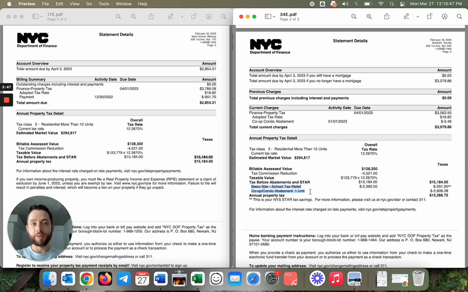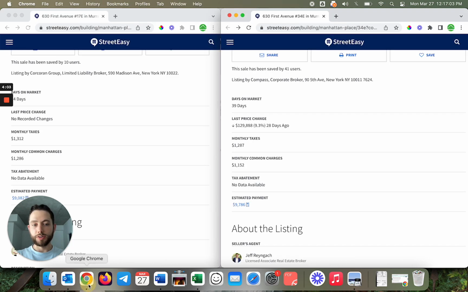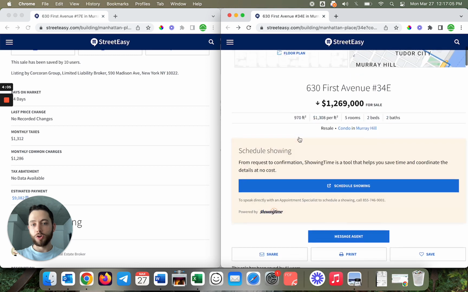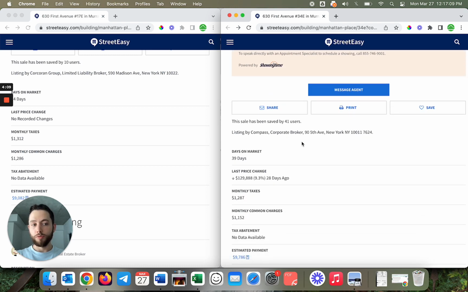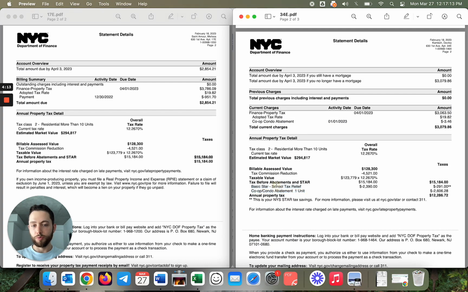There is no convention in New York City consistently with respect to whether or not you show, for example, property taxes excluding that abatement or reflective of the abatement. So keep that in mind when you're searching. It's very important to do your due diligence on this. So the answer is ultimately that the taxes are not lower for 34E, but instead the owner is actually qualifying for several things.